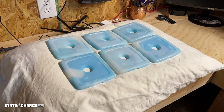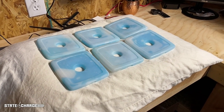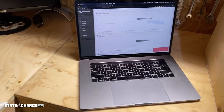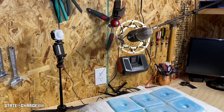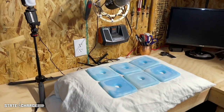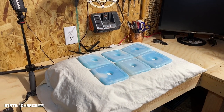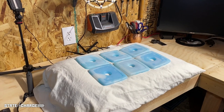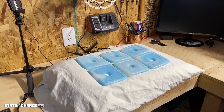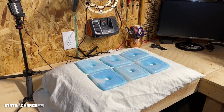Okay, seriously, you guys, I have to put these ice packs on a pillow underneath my laptop to try to do this video, because it's so hot outside that if I try running my laptop, the fans turn on and it's so loud I can't even do the video. So we're gonna try this and see if it works. Stay tuned, this is gonna be fun.